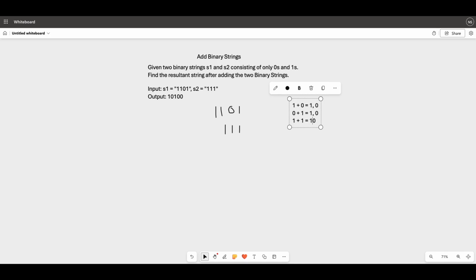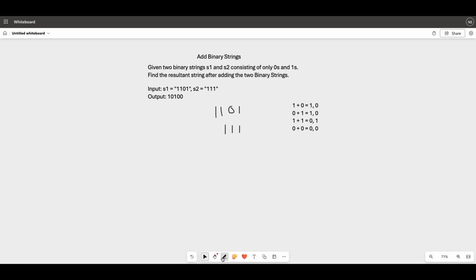But now what I will do is at the current digit, I will just keep 0 and 1 will be carried to the next digit. That's how it works. And as a last combination, 0 plus 0, and for that the output would be 0 itself and there would be no carry also, right? So those are the four combinations we can get when we are adding two binary numbers. Those are the things that we have to keep in mind.